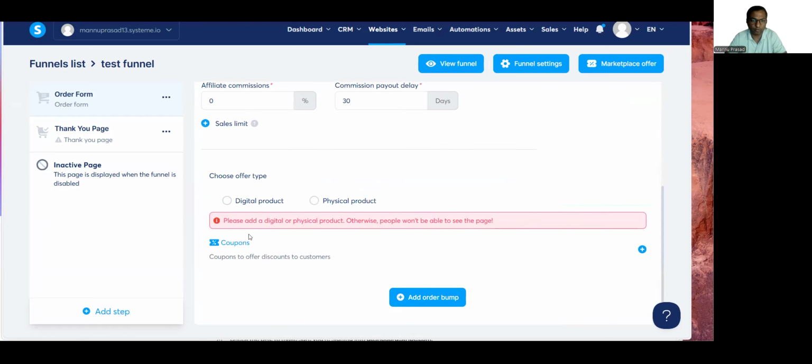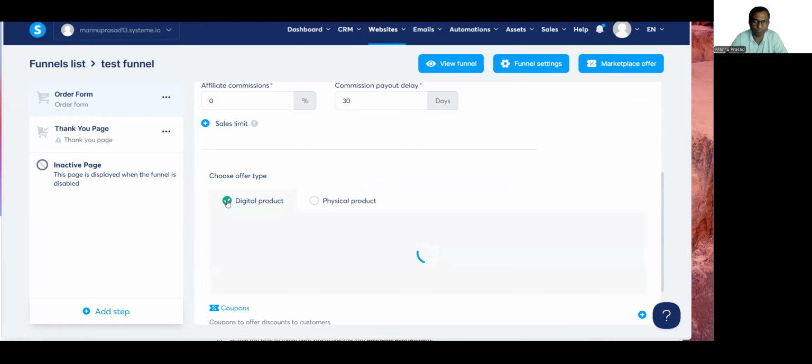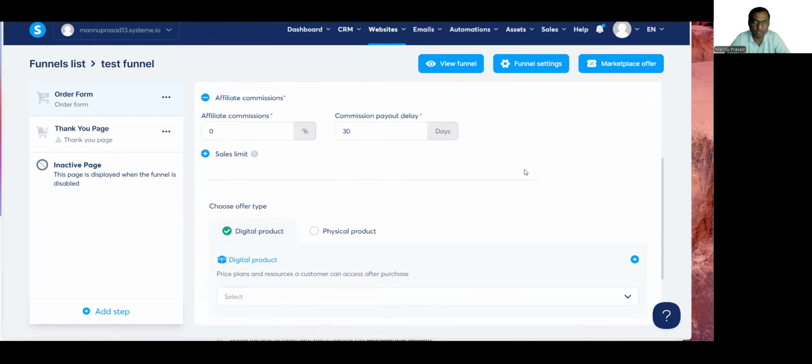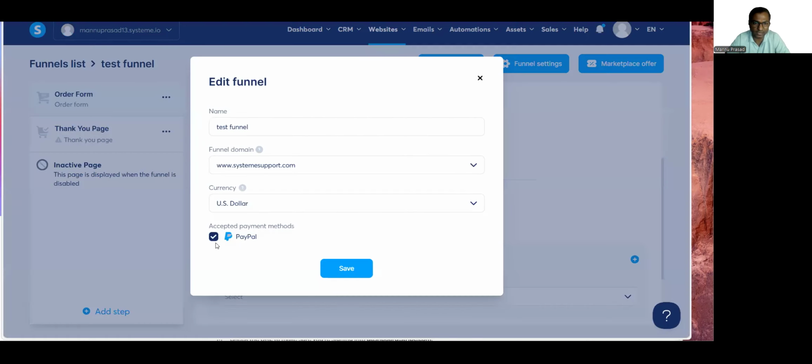In the order form here, I'm going to create a digital product. Let's say I'm selling my courses or any kind of product which can be delivered digitally. In the funnel settings, I can show here that it is showing US dollar.